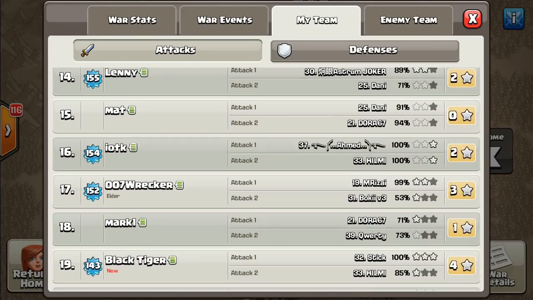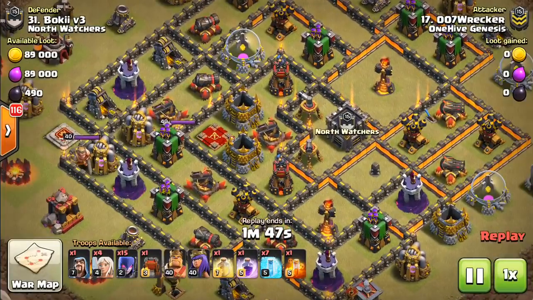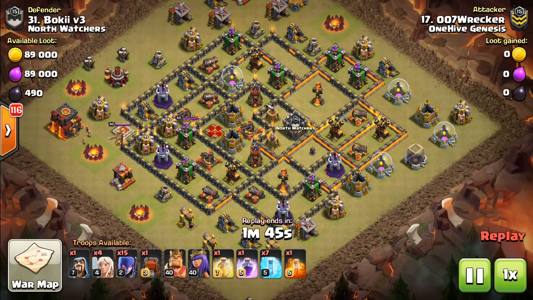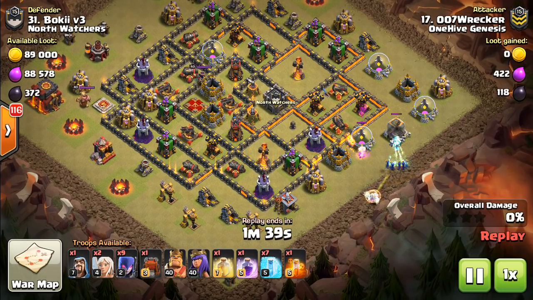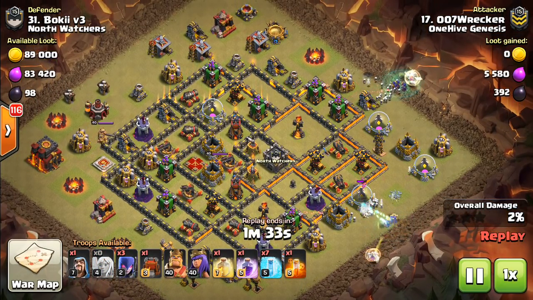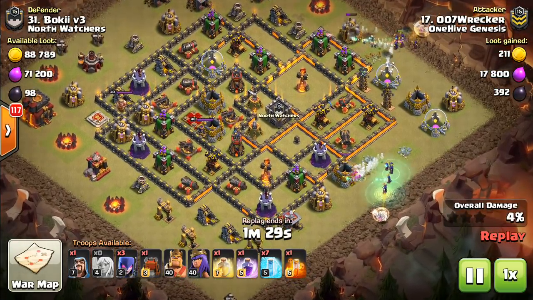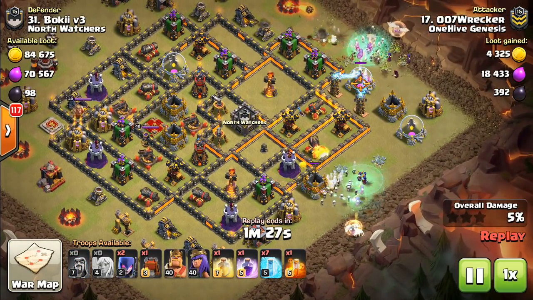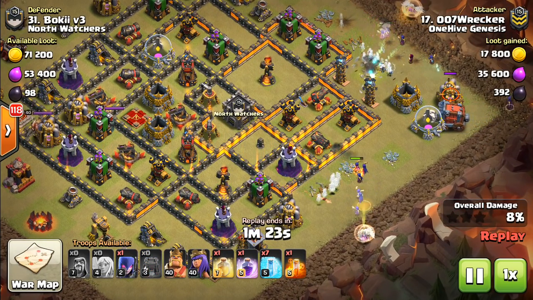I think 17. This one here. I believe this one just didn't get that extra layer he needed from the wall wrecker. We'll see exactly what happened here. We have a 007 wrecker and using healers on both sides, which is something you can do if there's not air defense coverage and if you need that extra healing because of wizard tower, stuff like that.